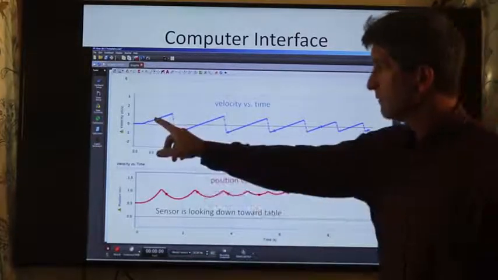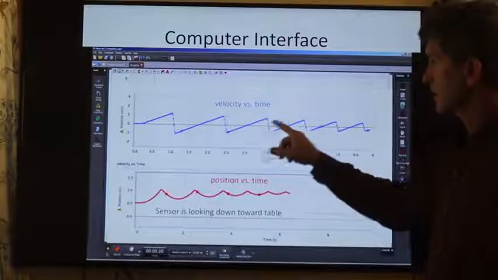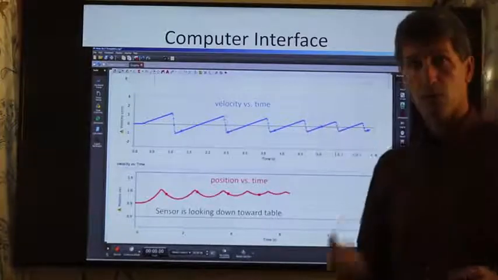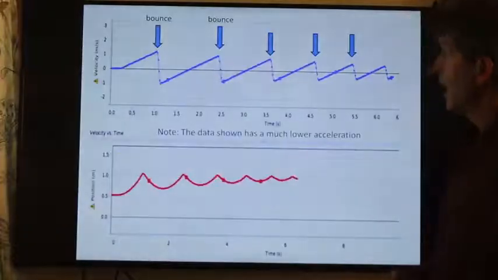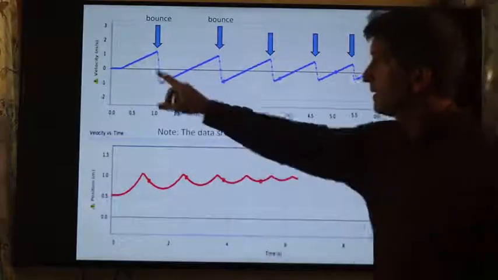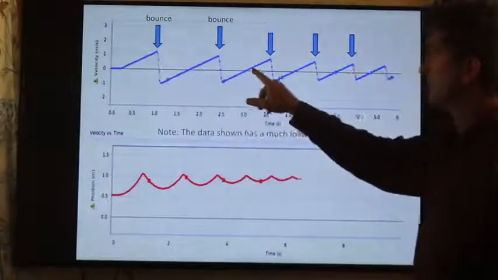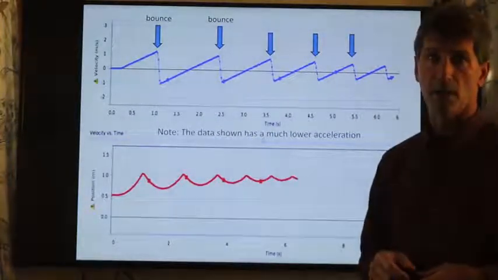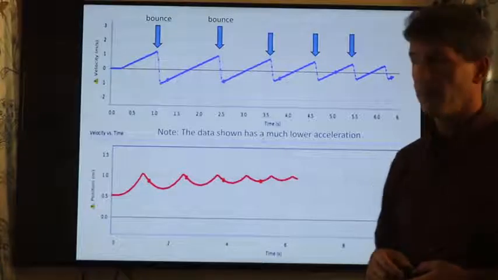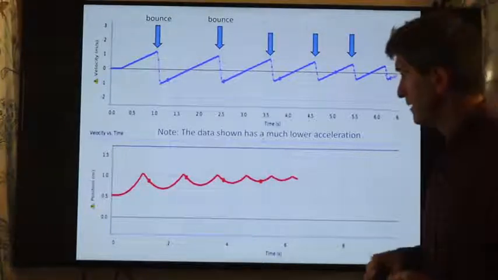So you can see slope here, slope here, slope here, slope here, slope here. I've got quite a few different measurements that I can make. And the goal is going to be finding the slope of each of these lines on the uphill and calculating the acceleration from that. Now, how do we do this?